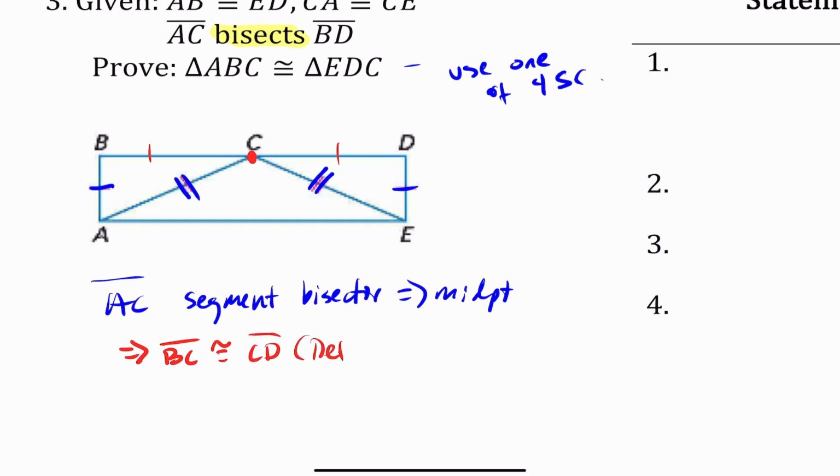And that's by definition of midpoint. Okay? So that's awesome. We have that. So what am I trying to prove here? Triangle ABC is congruent to triangle EDC. So this triangle is literally a non-factor. I'm only taking a look at these 2 triangles, seeing whether or not they are congruent.